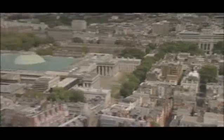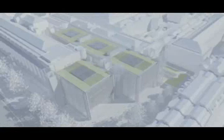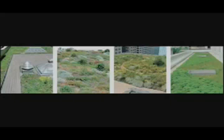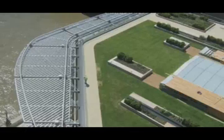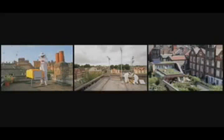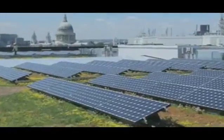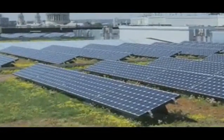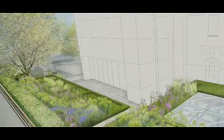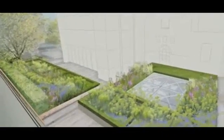Research by the museum means that the potential of a green roof may be possible on the new building, but a pilot will be established first to ensure that it will cause no damage to the museum's highly valued organic collection. This, along with other biodiversity measures such as beehives and swallow boxes, and a new sustainable approach to energy use across the museum, means that the World Conservation Exhibition Center will achieve high levels of sustainability and energy efficiency.